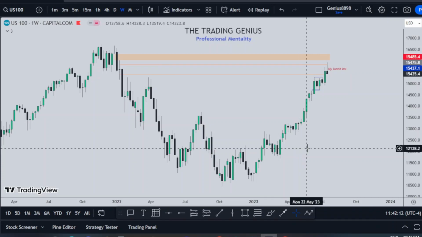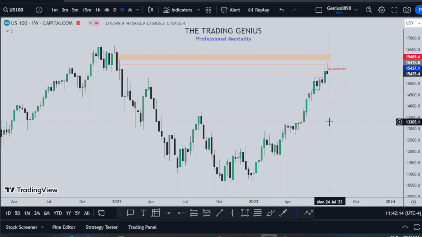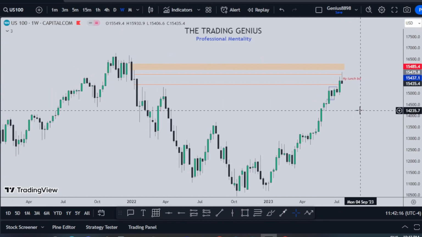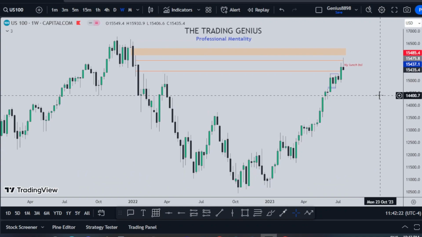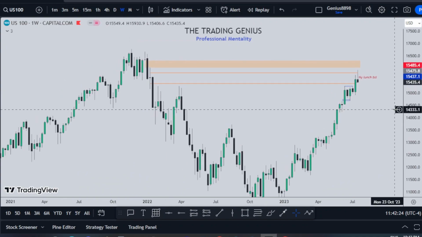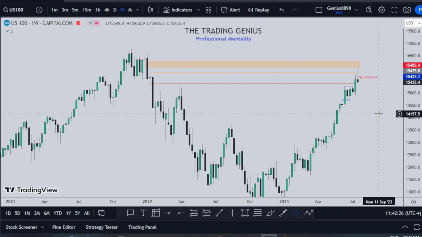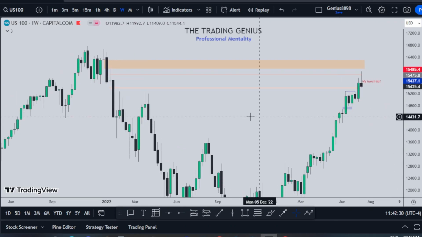Hello folks, welcome back. Today we're going to take a look at Friday's trade, and I think it's probably one of my favorite setups to take. So let's get started. We start from the weekly time frame. We want to see the higher time frame first before going to the 1 minute and 5 minute to look for entry. Okay. So look to the left.